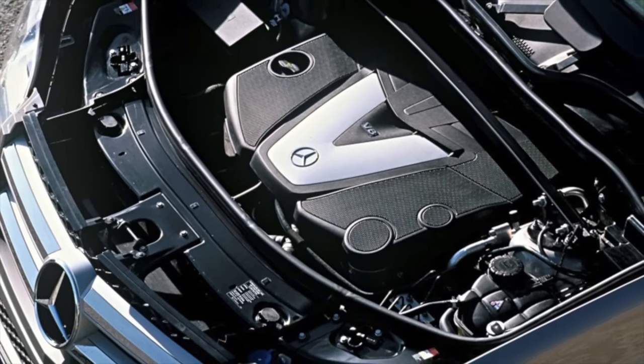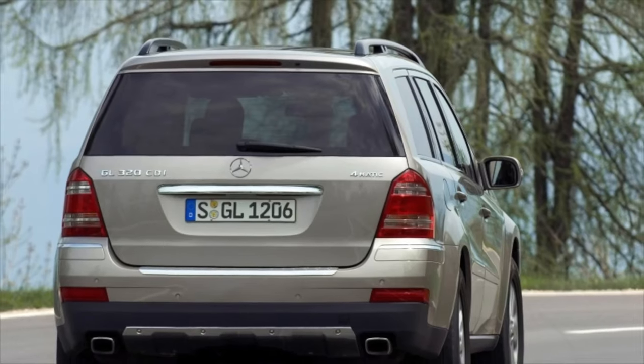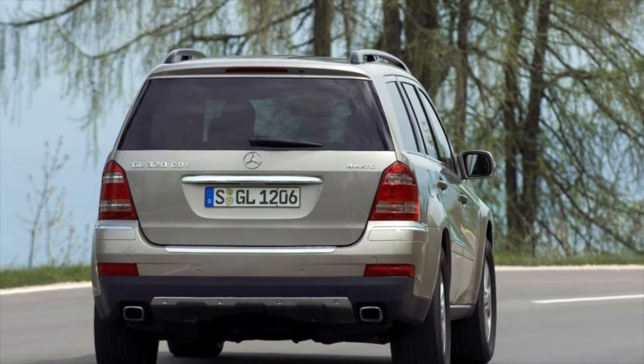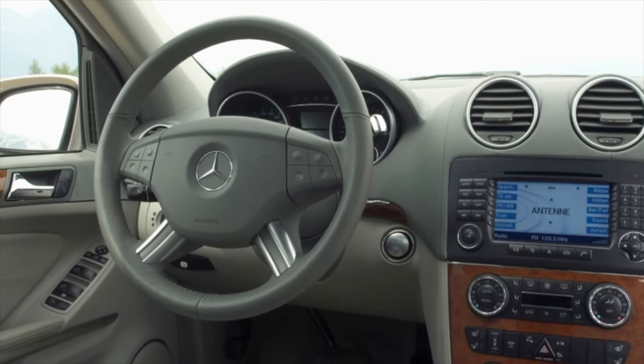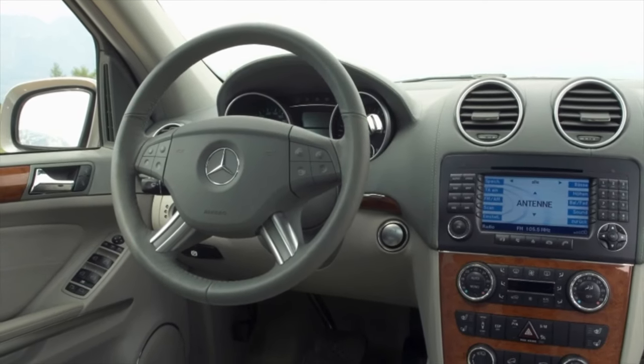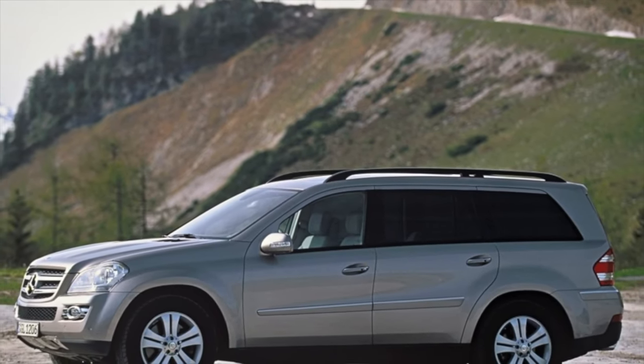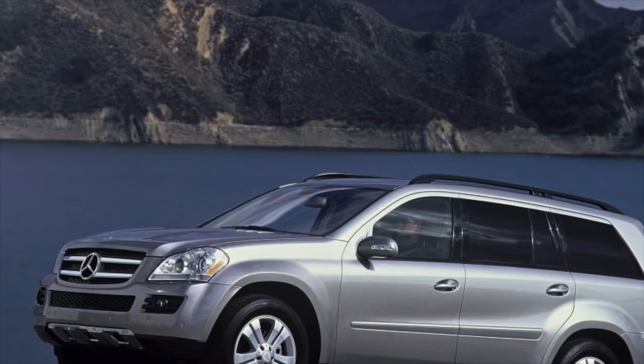The bumpers are gradually peeling off, but the metal of the body is doing well. Moreover, even in areas with higher humidity — for example, in the niche under the windshield, in the trunk, under the bumpers, and in the lower part of the doors — everything is usually fine. Of course, there are exceptions, and most often these are cars that have plowed the roads of Moscow and St. Petersburg from birth.